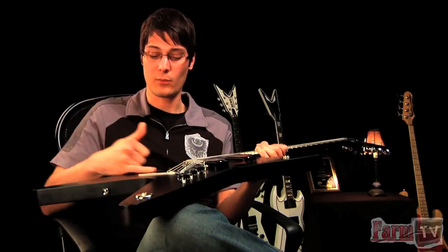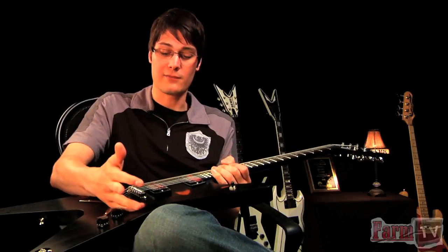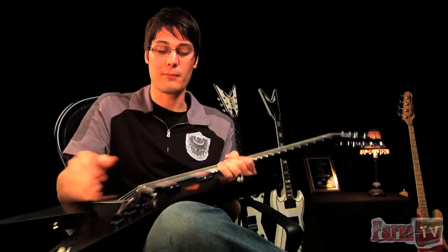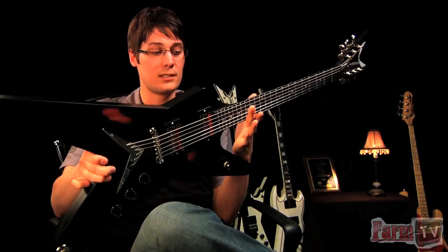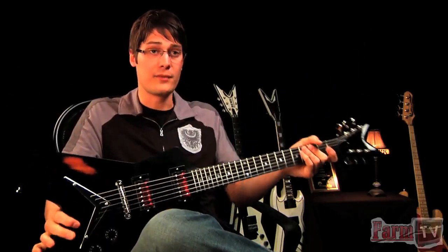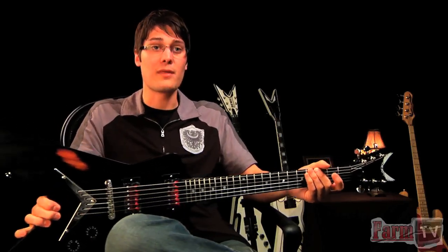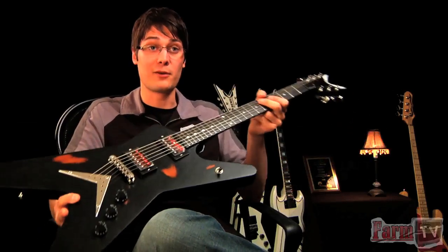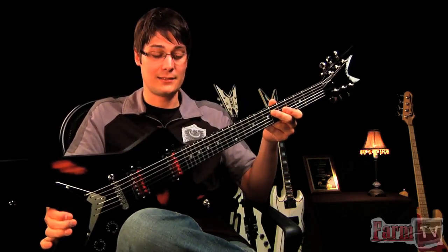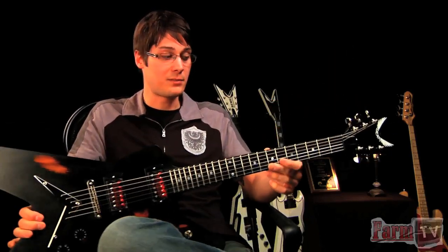There's a wear pattern where the arm would go, and right around the volume knob you could see like years of grabbing this volume knob would just lend to a little bit of wear there. So you can see that they really hit the nail on the head with these. The quality of the new Worn series is that of any $3,000, $4,000 Dean that you're used to, but at a price point under $1,500 street price is to me unbelievable. So I definitely have to pick one of these up for myself.